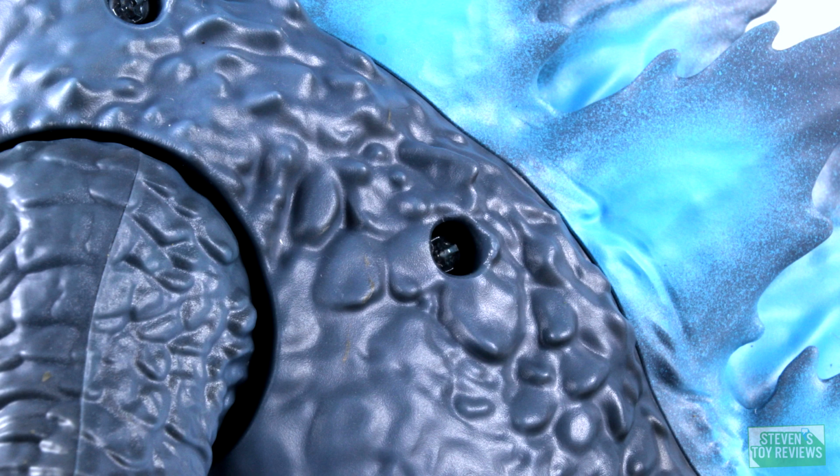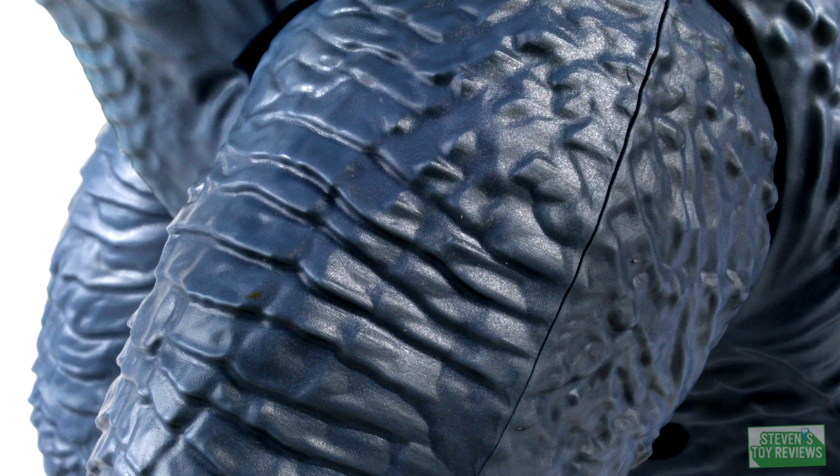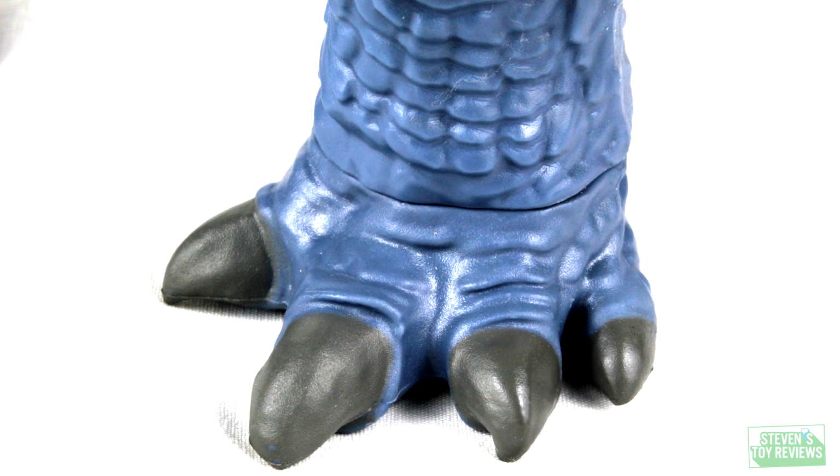Again, we do have some browns that are used to bring out the scutes and the scales and so forth. And we do have nicely painted claws and toes, which is always good. And the dorsal plates actually feature a spray with little droplets that go beyond the actual spray to really make the figure look nice in general. So it's an odd effect. Some may call it sloppy, but I think it's interesting. And it's one of those things where, hey, you get points for doing that.